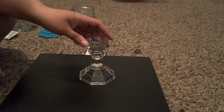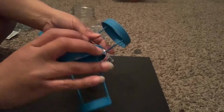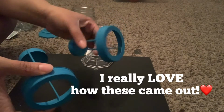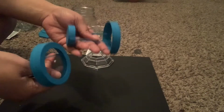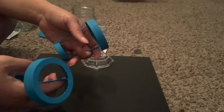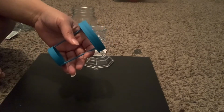Hey you guys, I'm back. I got both of my tops painted that go to my mason jar candle holders. I painted the whole thing. It was black. I painted it all turquoise. So I'm done with this. It's completely dry. Once I'm done painting all the pieces that need painting, I'm going to take a layer of Mod Podge and go over it to give it a little glossy shine. And then we'll put the pieces together.